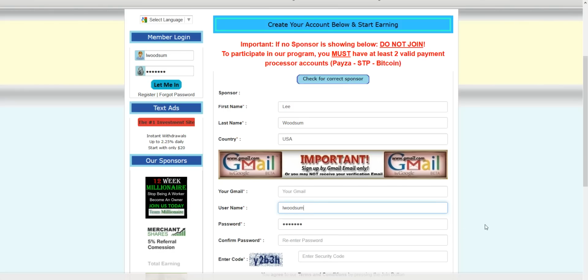Enter your password here, and I would write this information down. Whatever you use for your Gmail, your username and password, write this down. Open up a Word document, a notepad document, anything. And then, of course, confirm your password here. And every time you log in, you may see one of these. I don't think it's every time, but initially, and this number will be different for every person, but whatever you see here, you enter it right here. Okay?